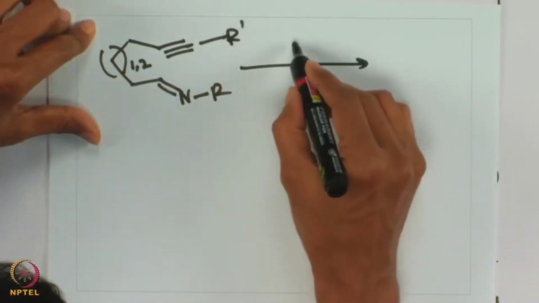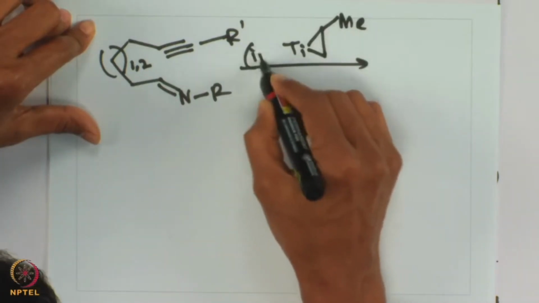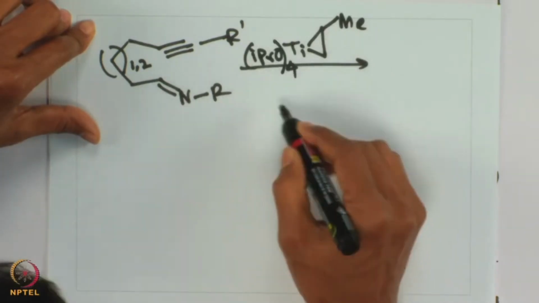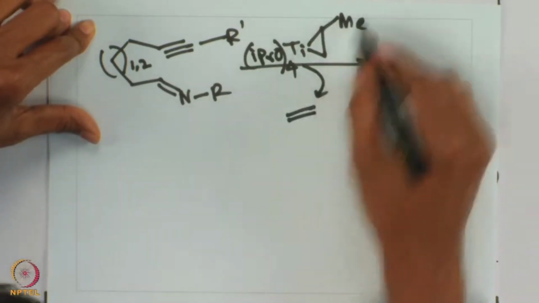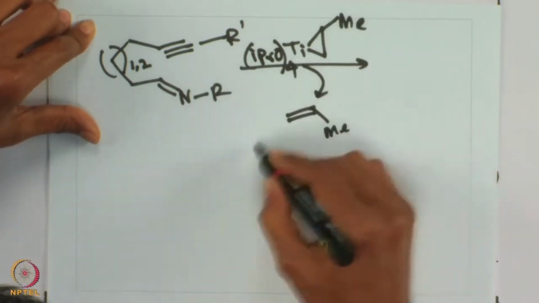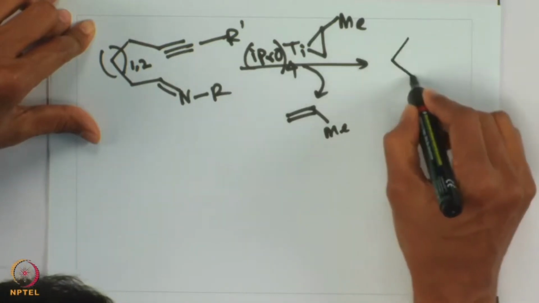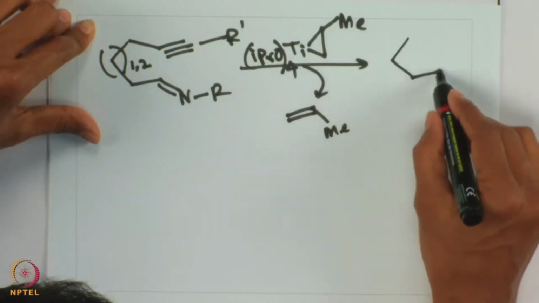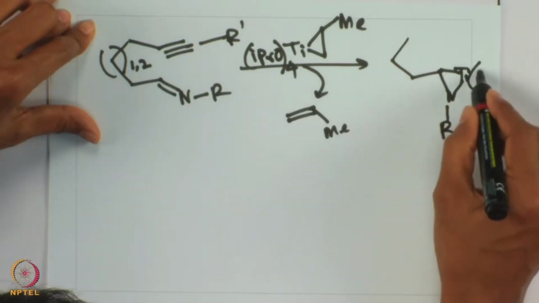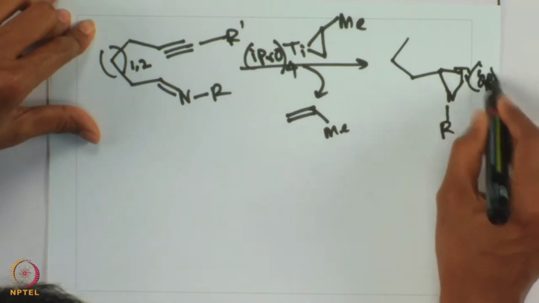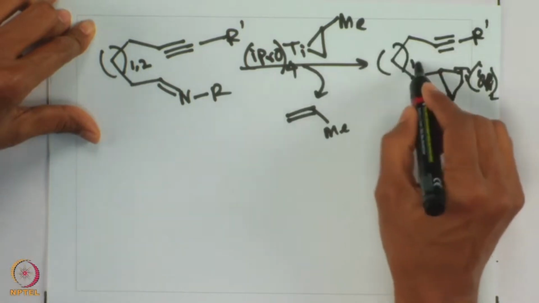If we are reacting with that titanium intermediate, that we have drawn previously, how to generate it, we have seen it from titanium tetraisopropoxide. Overall, this process will give rise to the propene intermediate that will go out, and this titanium reagent will react with the imine to give you the 3-membered intermediate with the titanium and nitrogen in it. That is a very interesting intermediate, isopropoxide 2. Along with it, there will be this alkyne that is associated with it.